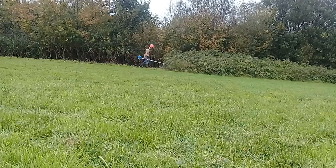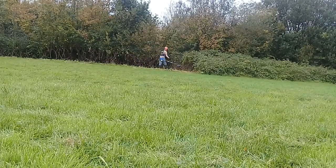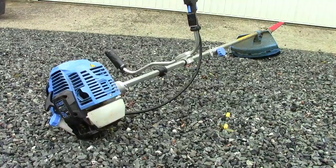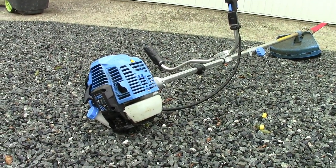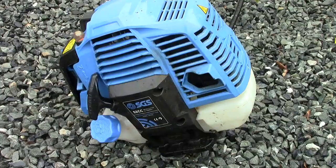I tend to just run it down on fuel, in fact, so it's empty. I'm trying to think of a way without using, is it Aspen, the special mix fuel. I just don't want to leave it for a long period of time with a load of fuel in, and then the ethanol's killed the carb or just ruined it. So yeah, I run it till it's empty and then that's it.